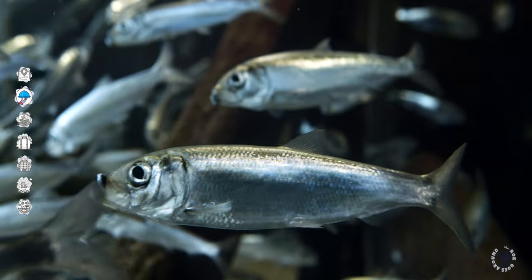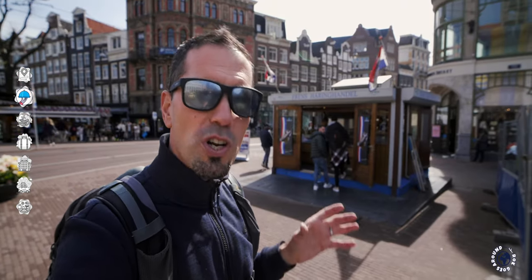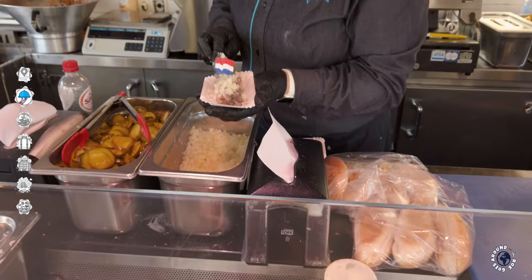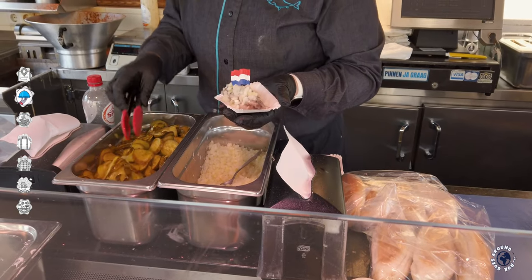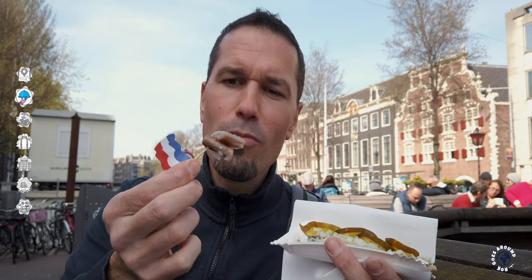But the most interesting food in Amsterdam is a small fish from the North Sea called herring, as it's eaten raw. New herring arrives in Amsterdam every June, when a traditional auction of the first barrel of fish takes place. On every corner of Amsterdam, fish stands pop up and they remain there till the end of September, when herring season ends. Fish is chopped into bite-sized pieces and served on a paper plate with onions and pickles.